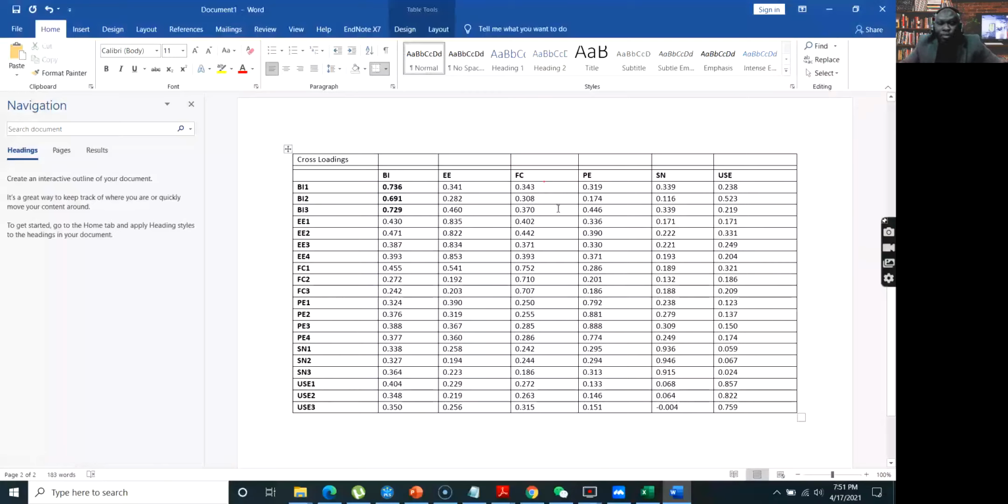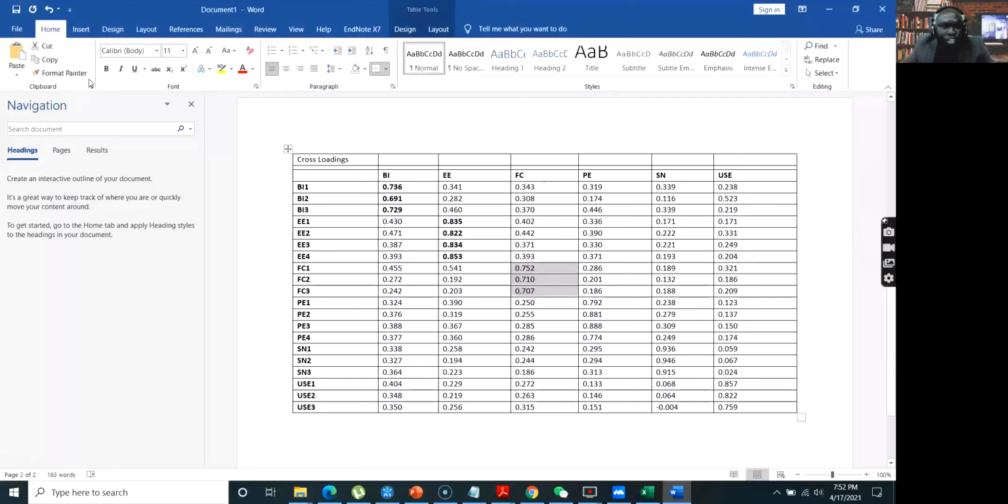Now, when you take effort expectancy, you take it from here, it's 4 indicators. They should also be greater than these other ones and greater than these other ones. So at the adjacent or opposite sides of them, they should be greater. Now, when you go to FC, you get FC from here.